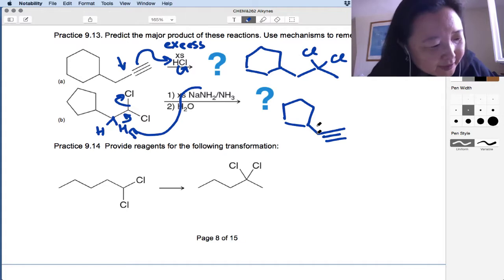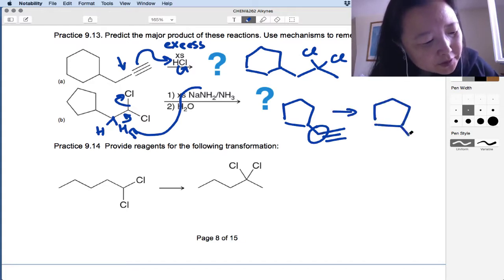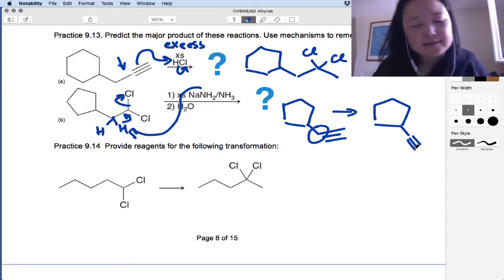Now, one thing that looks funny to me is this carbon. Remember, this is SP hybridized, 180 degrees. So I think it looks better if you try to make it accurate to that. So you're going to usually see alkynes in a straight line because this is SP hybridized. I wouldn't mark you wrong, but it's just nice to be as accurate as you can.